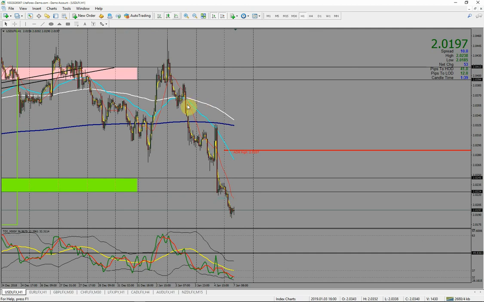And then after that, after 3 and 13 moving average crossover, we need to come back and retest the 13. Here it is, it came back and retested the 13. After 13 and 50 moving averages, we need to come back and retest the 50. After 15,200, we need to come back and retest the 200. After 200 and 800, we need to come back and retest the 800. So what happened here? We got the 3 and 13 moving average crossover. Price came back and retested the 50 moving average. So when you see this, and it's NFP, and then this is a USD index chart.